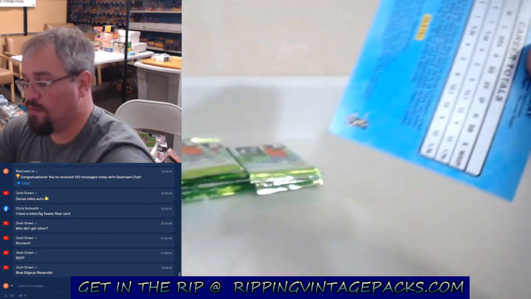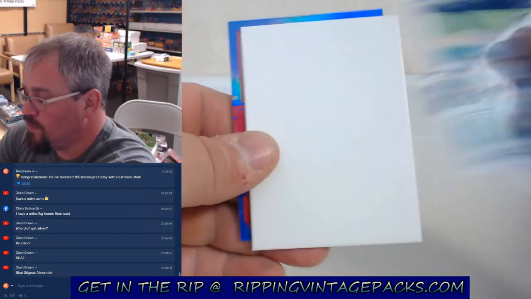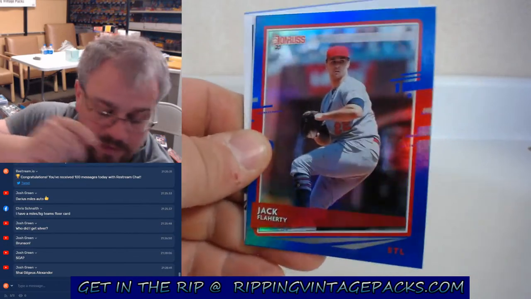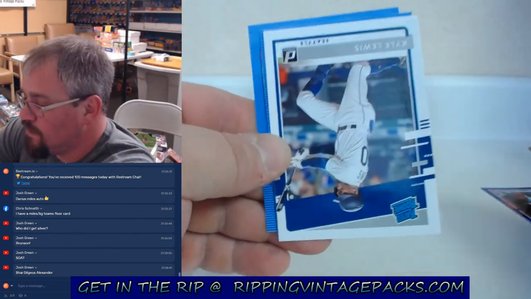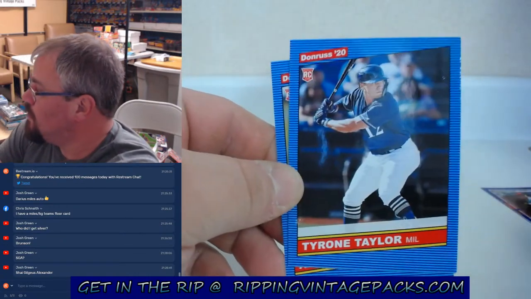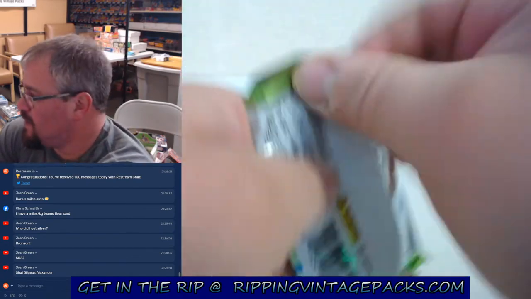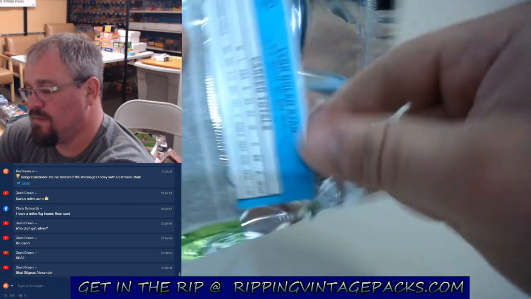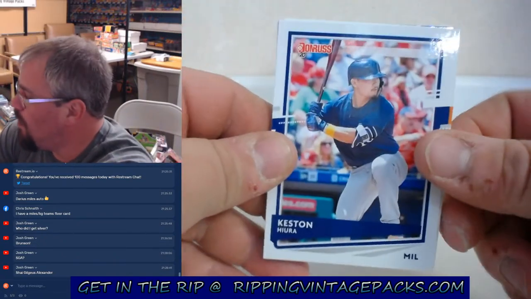Alexander. Hoskins. Altuve. Filler. Flaherty Blue. There's the Baez. Kyle Lewis. Taylor. And Azalea. Let's get some cards for the back of this. Let's get some cards for the wall back there.